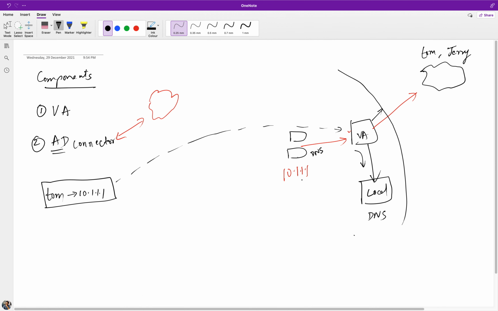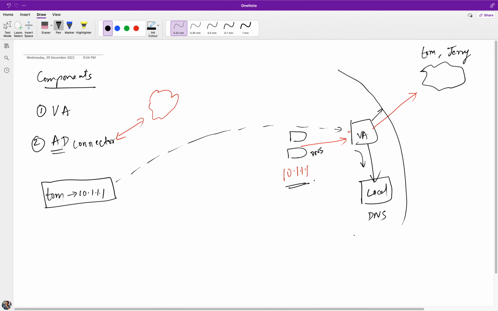At the same time, VA also, when it is getting a DNS request, has the from address of the DNS request, correct? It knows that Tom wants to probably check out the latest NBA score, so he is trying to open NBA.com.